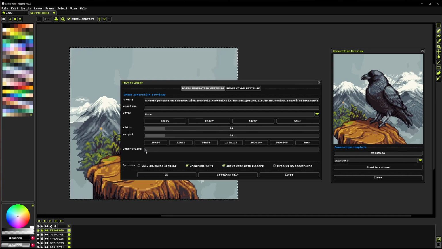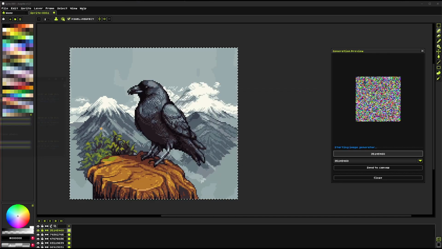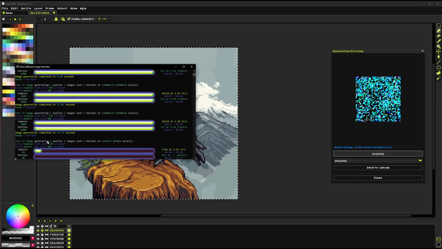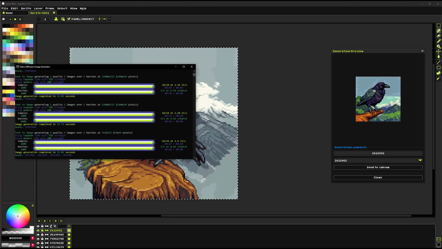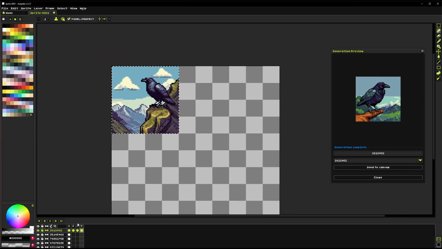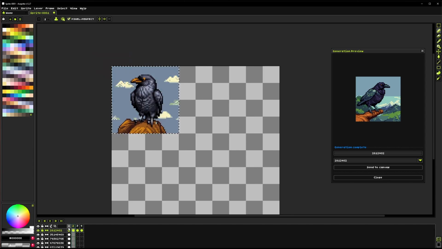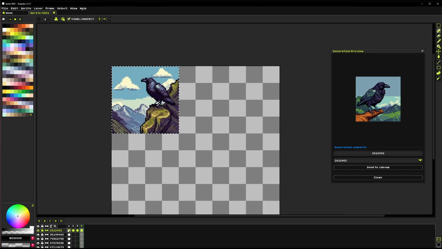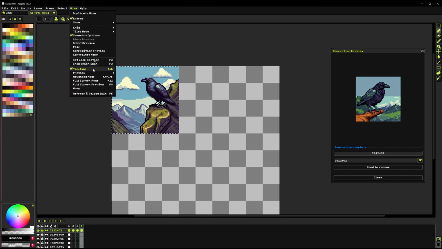So this generations setting is basically how many images you want to make at a time. So if I set this to 4, then we're going to generate now 4 64 by 64 images all at once. Batching things like this can be a little bit faster depending on hardware and other settings. So here we go. It just made all these different images. And what it did here is it stacked them across frames, and this is the default setting. And to see this little timeline, you want to go to view here and find the timeline setting and turn that on.